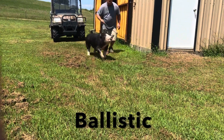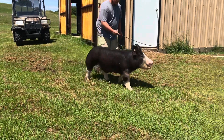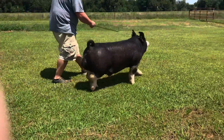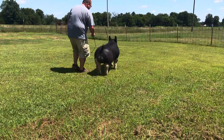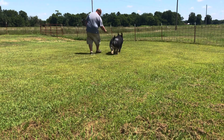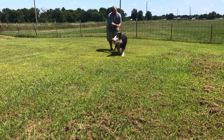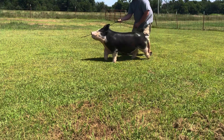This is Ballistic, one of the most popular boars we've had here in stud in the last few years. We purchased him — he's the $10,000 reserve champion boar at the 2020 Summer Type Conference. We purchased him from the Putney family. We went in partners with Zimmerman and Cornhusker on sell day to get this guy bought and brought home to Triple B, one that has just been extremely impressive every day since we got him home.